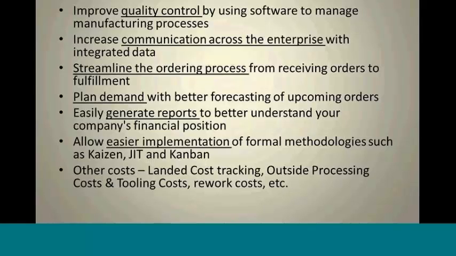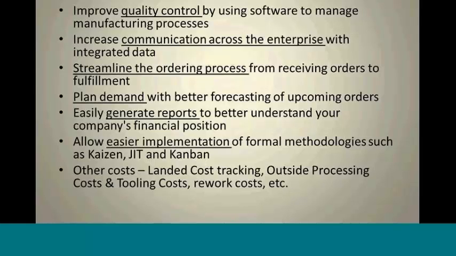Generating reports. If the data is in the system and it's all interconnected, think about the kind of reports I could get. I could generate a report that shows me the order number and the current status of that order on the shop floor because it's all intertwined. So it gives me the ability to create ad hoc reports, reports that tie into financial information, business intelligence reports that management can use, dashboards that you can put on management's desk so that instead of them saying to you, so how are we doing today? They just have to click an icon and they can leave you alone and let you do your job. So having that ad hoc financial reporting capability is a huge, huge benefit.